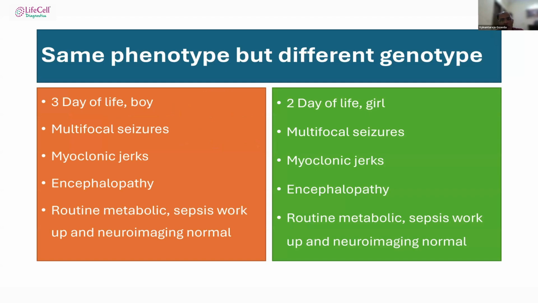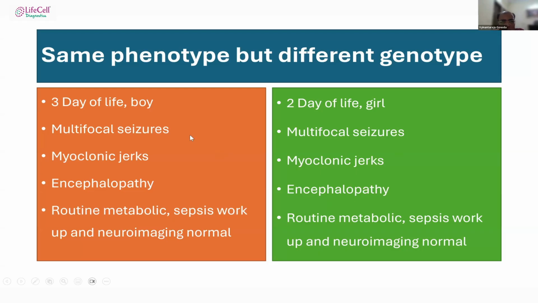Coming to the most commonly faced problem, especially newborn babies with refractory seizures. When a newborn baby comes with refractory epilepsy not responding to the currently available medication, you should always consider the possibility of vitamin responsive disorders, especially pyridoxine and pyridoxal phosphate. So these are two case scenarios. They can present a similar phenotype, but the genotype is different and the outcome is also different.